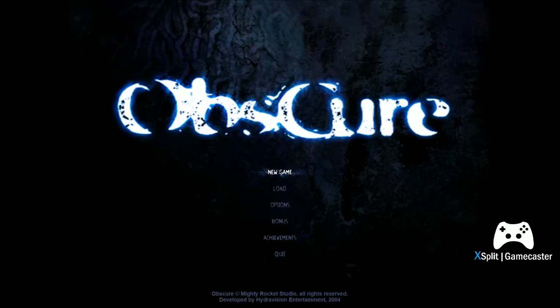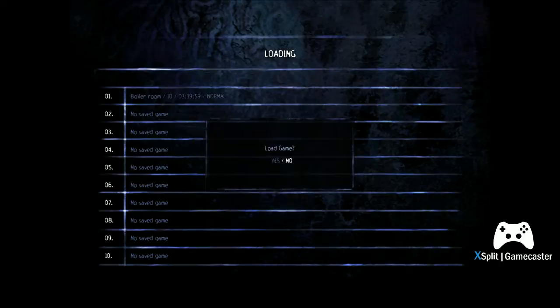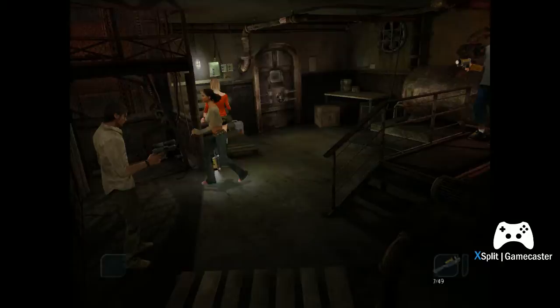I don't remember what happened in the last episode because it's been that long since I played, honestly. But let's load in right here and see where we are. Oh yeah, the boiler room. Right, we made it down the elevator shaft, didn't we? Yeah. Okay.